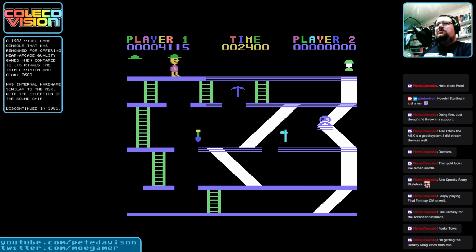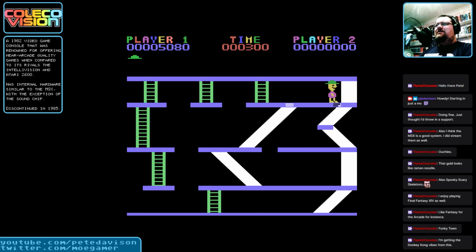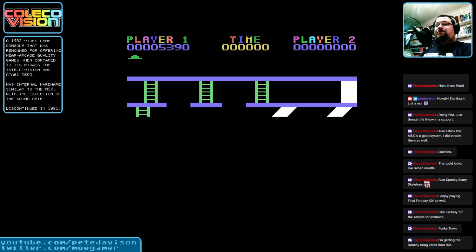Which is kind of interesting because it was also a very expensive game. It was one of the first cartridges on the Atari 8-bit to have 16K of ROM. So it was a pretty big game for the time. A lot of games at the time were either 4K or 8K. And because this came in a 16K ROM cartridge, it cost about $50 in 1982. Did I say? 1982, I think. And that's the equivalent of it costing somewhere in the region of about $115 today. So it was a very pricey game.